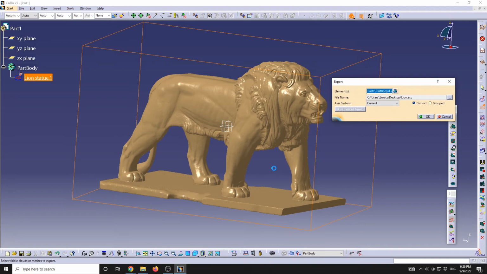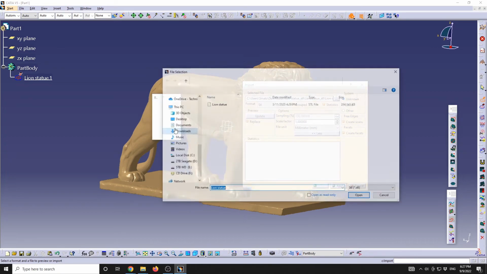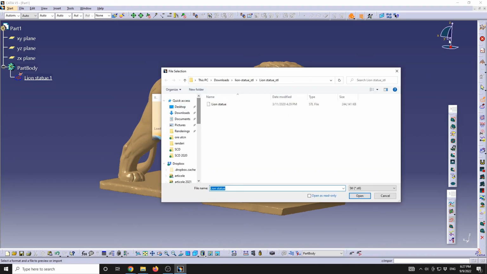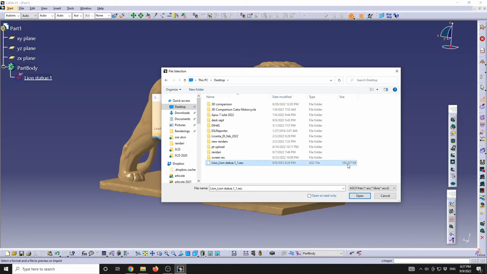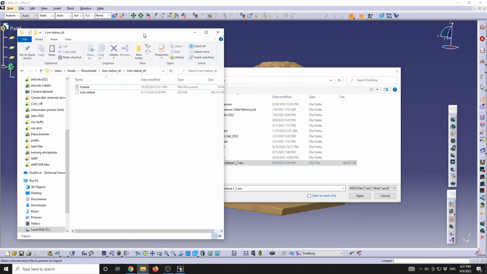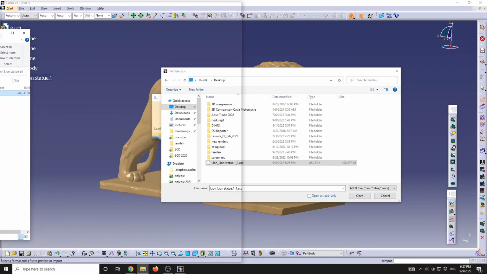And now you see that Catia started to convert the STL file into an ASCII file. So that means that only the points, the vertices, will be extracted in that file. And now I have the possibility to have that imported within my file over here. So I'm gonna go up to desktop. I know that it was an ASCII file, and we see that the ASCII file has 100 megabytes, while the STL was much heavier. Over here we see 244 megabytes for that.